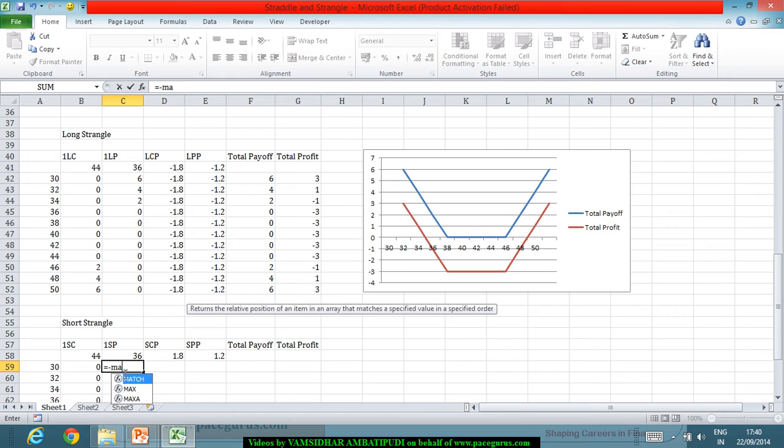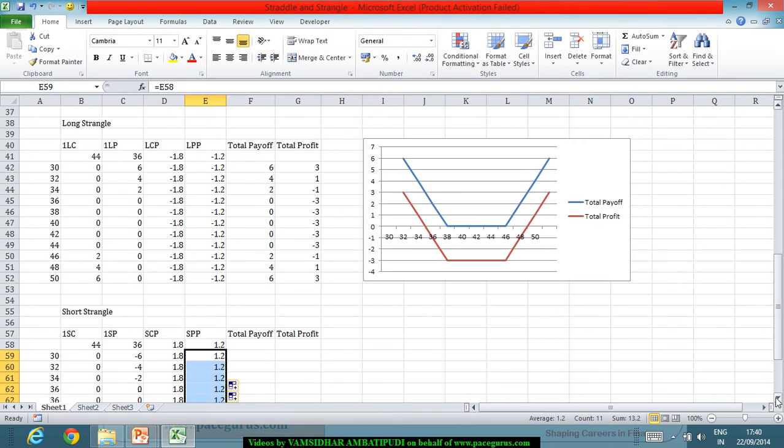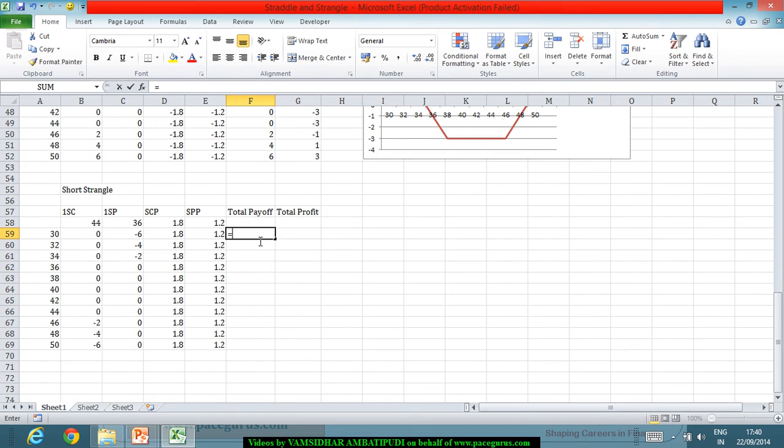In case of put, I'll take a short put: minus maximum of strike price minus the spot price, comma 0. So this is going to be the payoffs in case of a short put position. The premiums are going to be the same because we have taken them on day 1. Similarly, the premium here is also going to be the same. So when I'm looking at the total payoff, it doesn't include the premium. I have included only these two things as a part of the payoff. So these are the numbers for the payoff. And when I'm looking at the profit, I even include my premiums as well. So these are the numbers coming as a part of the profit.